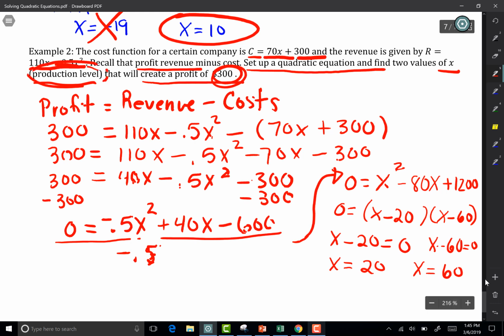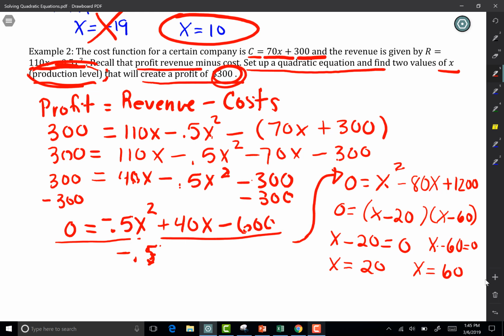That's what I asked for, the two production levels that will give us a profit of $300. Now, you don't have to do this by factoring. That's just my preference. If you would like to use the quadratic formula or another method, you're more than welcome to do that. You should still get the same answer, though. And then if you do this on a test, just make sure that you do this algebraically, like using the quadratic formula or completing the square, the factoring, something that I can see your steps written out. And then if you want to use the calculator method to check your answer, that is totally fine. But on the test, I want to see your steps written out.